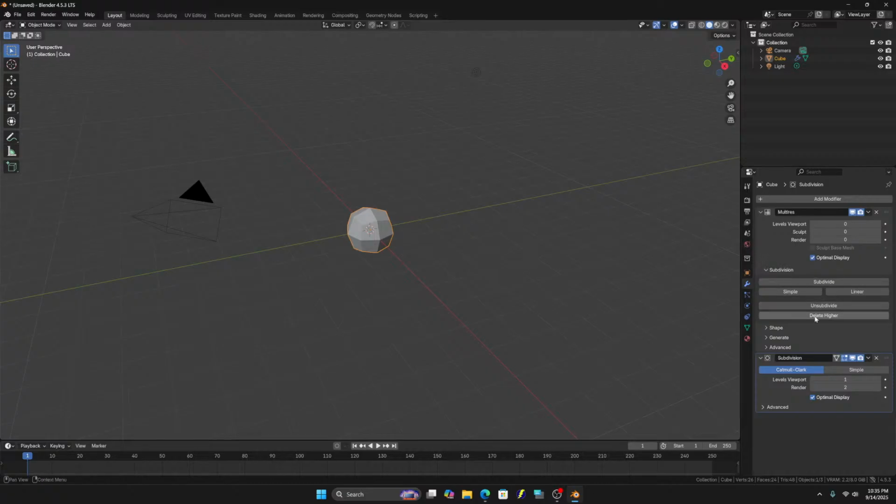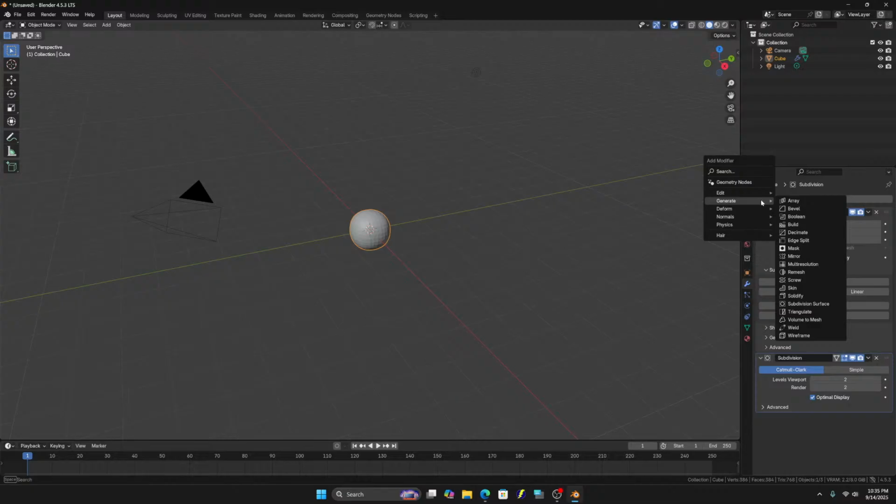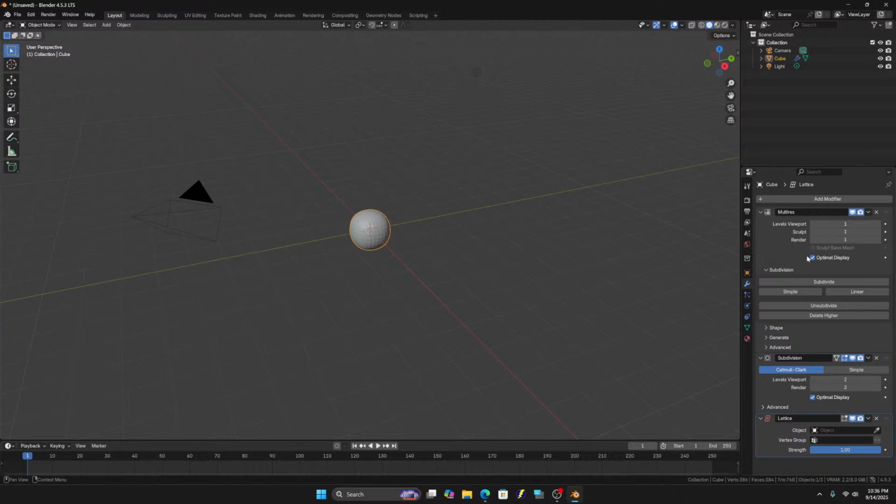Oh wow, they've got the subdivide here. There we go. Let's also do, I believe, a lattice modifier might help. Lattice modifier. Oh, but it doesn't kind of work, sort of.